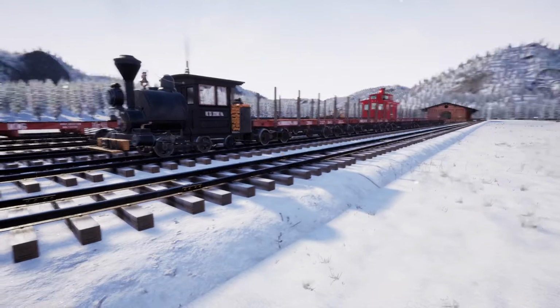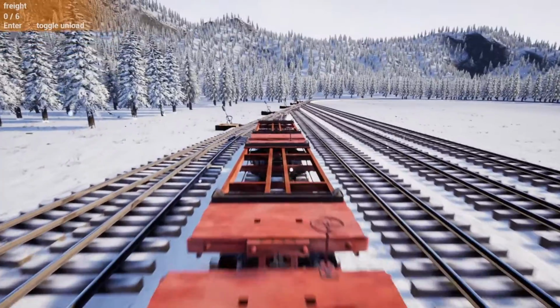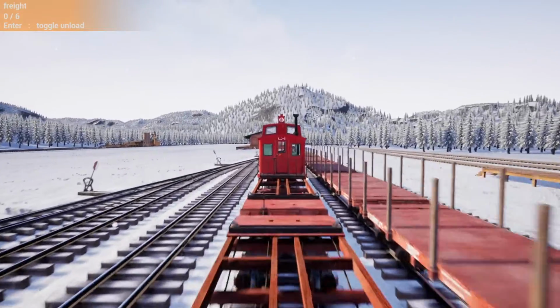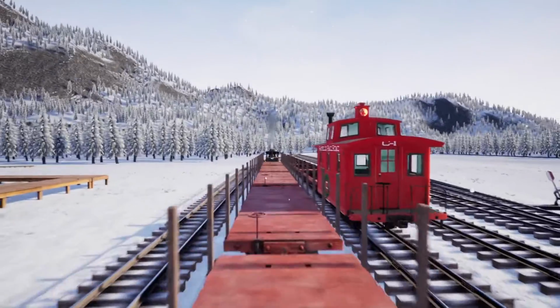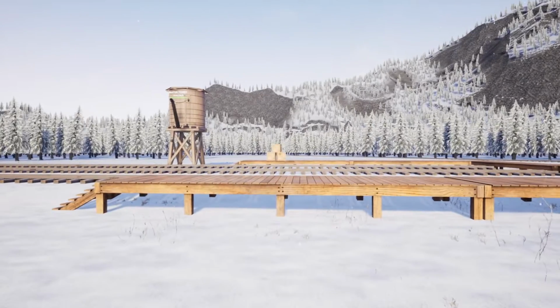So, I'll hit continue. Now what I'm going to do is take this train here and hook it on to this train here. I think Ultra will pull it. The whole shebang. And I'm going to go get this train filled up with products. I'm going to do logs and lumber and beams and that sort of thing, and bring it back here. I'm going to unhook it from Ultra, go park Ultra, and then we're going to start buying some locomotives and we're going to test them.